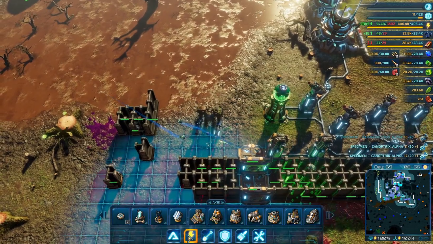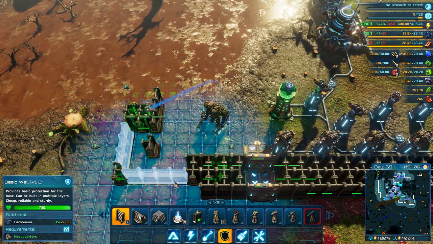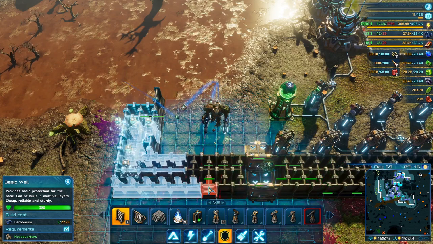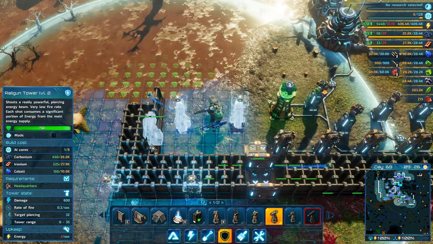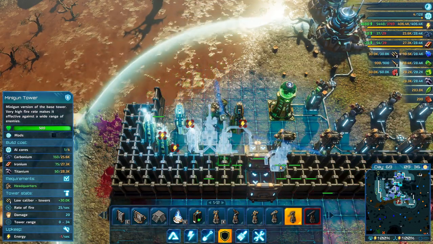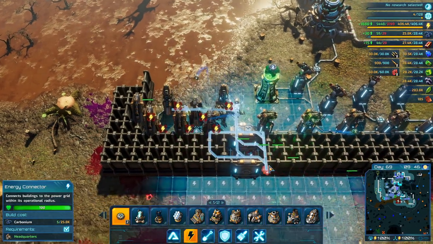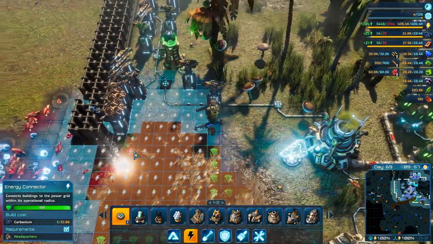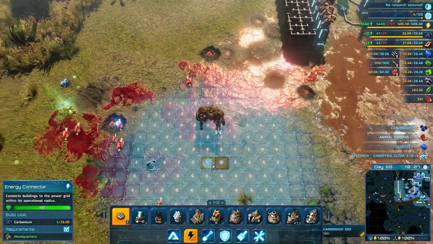Alright, so we need to rebuild this. So, I want some more towers. I accidentally put that one inside the wall, but it's fine. Okay, let's jump over here and see how this looks. It looks fine. Let's grab all this stuff. It's lying around.